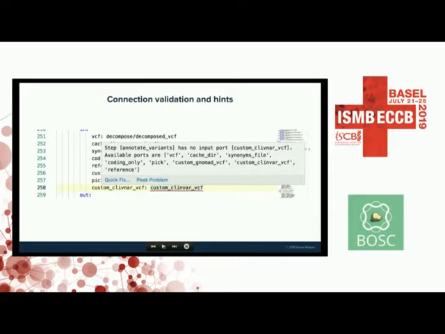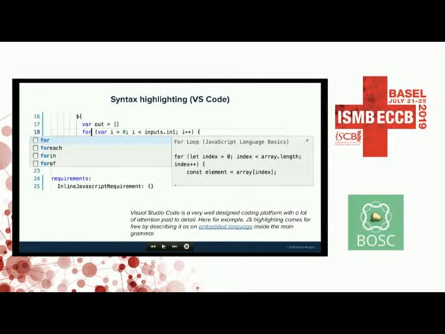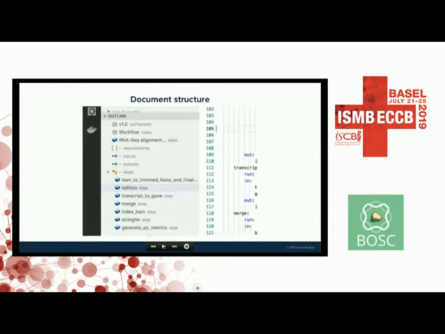Benten also offers syntactic and some semantic validation. So if you have a workflow, it will check your syntax and will also check for some correctness. In this particular example, Benten is telling you through VS Code that one of your port IDs is wrong, and is also telling you what it was expecting in that field. It also offers standard syntax highlighting. In this case, since we have JavaScript that can be embedded in the Common Workflow Language, it gives you syntax highlighting for both the Common Workflow Language as well as the embedded JavaScript.